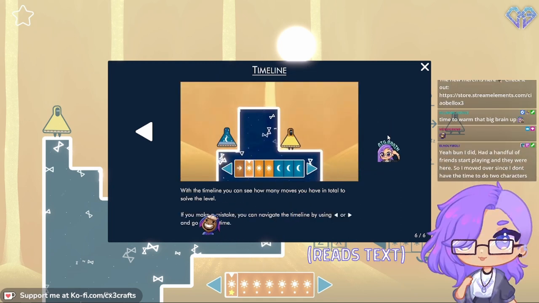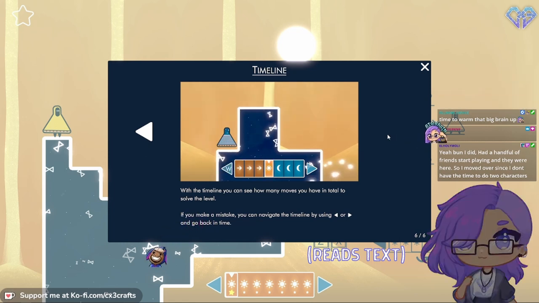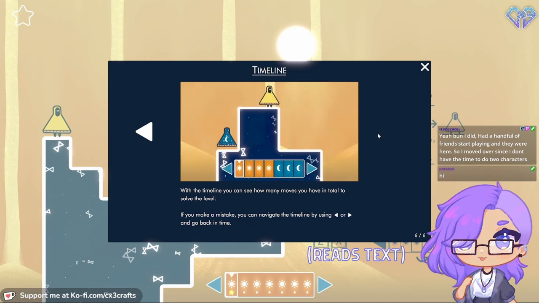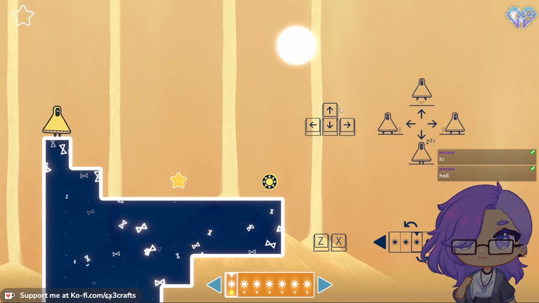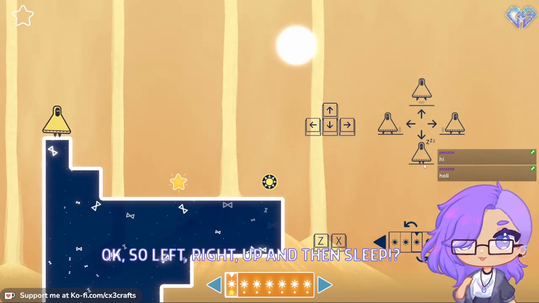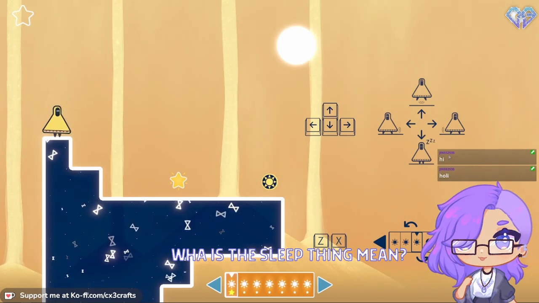With the timeline, you can see how many moves you have in total to solve the level. If you make a mistake, you can navigate the timeline by using the arrows or go back in time. Oh boy. Okay, so left, right, up, and then sleep. What does the sleep thing mean?